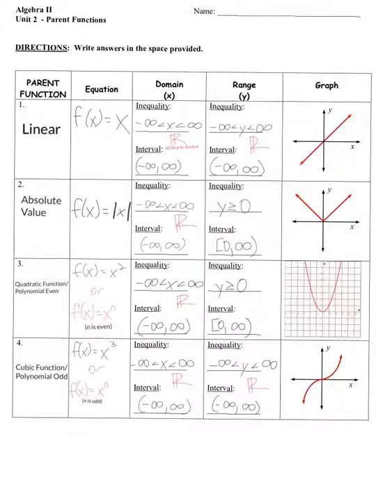So hopefully that answers any questions you might have had as I explain this. But for this one, left and right forever, up and down forever, no restrictions at all. That's because you're cubing something, or you just have an odd number of negatives. Two negatives, or an even number of negatives, would cancel out and make a positive, but with an odd number, you just get right back to a negative. So that's why you can output positive and negative numbers on that. Okay, let's go on to the next page.